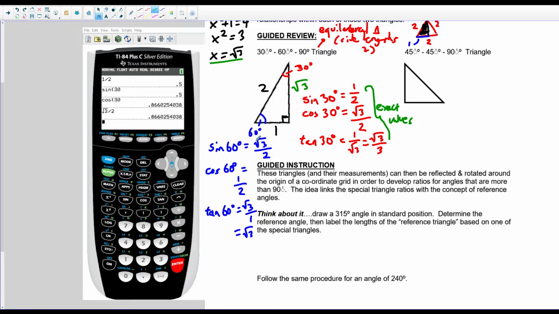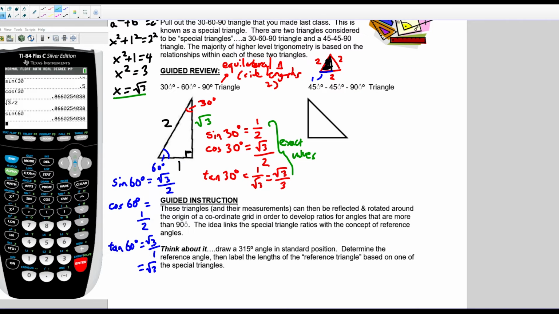So once again, we can apply the same thing with sine of 60. I know that if I were to punch in sine of 60 degrees, I will end up with square root 3 over 2, just like I had previously. The use cases for these exact values aren't really apparent at this point in time, but later on when we start to talk about the unit circle, you'll see exactly where we're going with this.